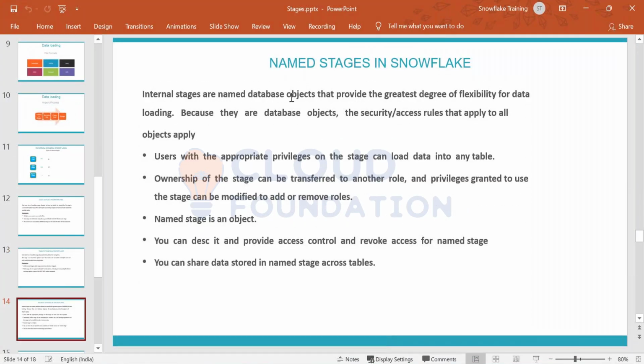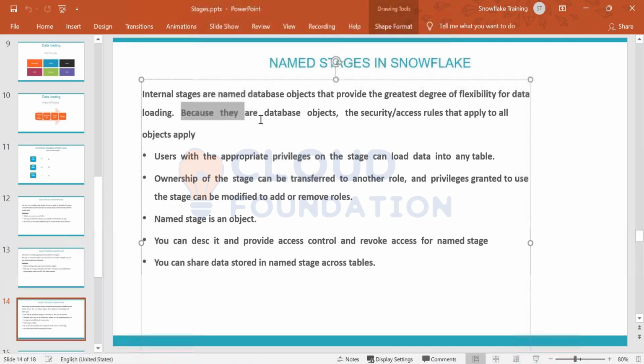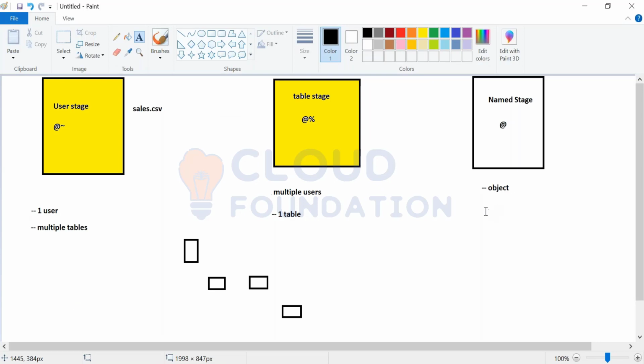Internal named stages are database objects that provide the greatest degree of flexibility for data loading. Because these are database objects, the security access rules that apply to all objects apply. If it is an object, we have more control. I can define who can access, who cannot, and who can do what operation.